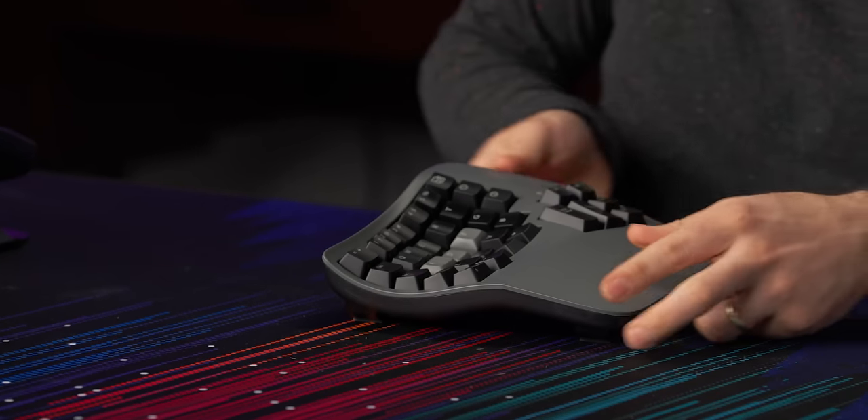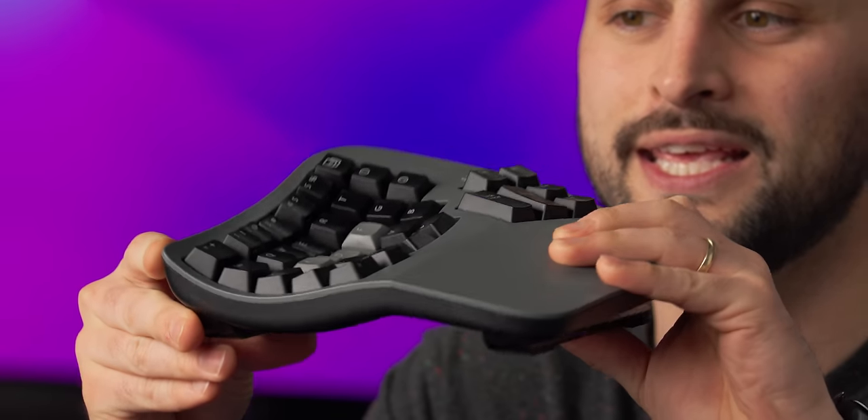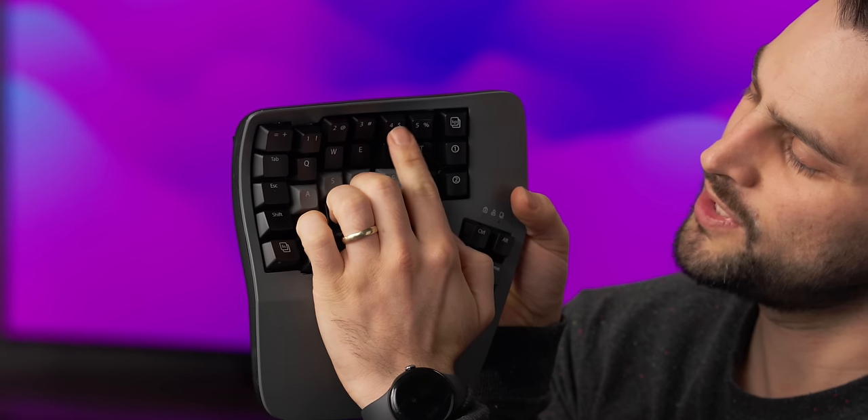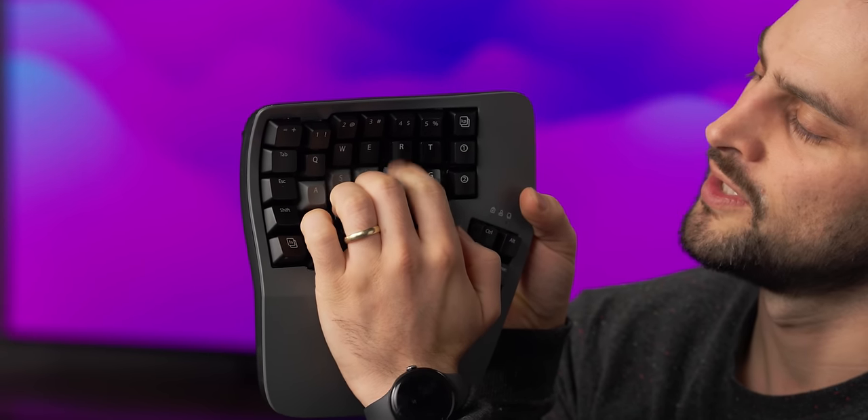Finally, what's the deal with these contoured key wells? Your fingers don't have to sit flat on the keyboard — they get to rest in a natural state. And look at the variation in the key heights: what they're trying to do is have the keys at a consistent distance from your finger as it sweeps through its range of motion. For example, the number key is farther away but it's also sticking out more, so your finger doesn't have to reach a crazy amount to get to it. If you're suffering from an RSI or trying to prevent one, this is probably the ergo keyboard to go with — they really thought it through.